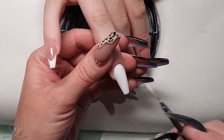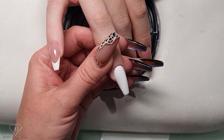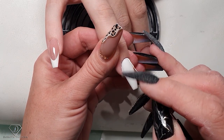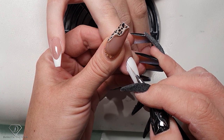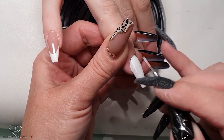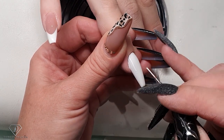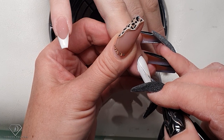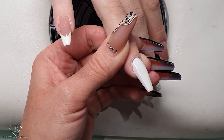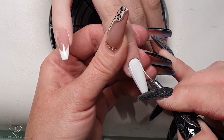Okay, guys, we are going to pick up a nice line. So when I'm picking up the nice line, I'm just doing a wee line on the piece of paper. And then just painting a wee straight line. Another wee straight line.